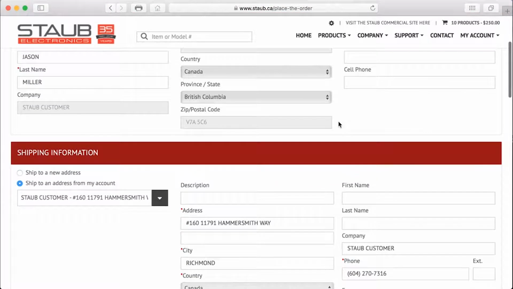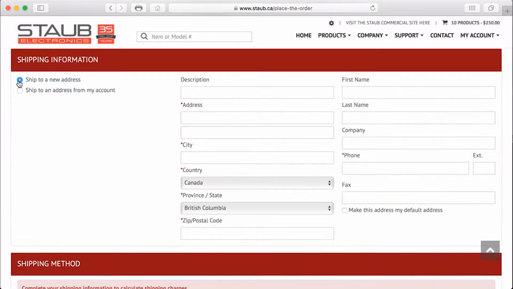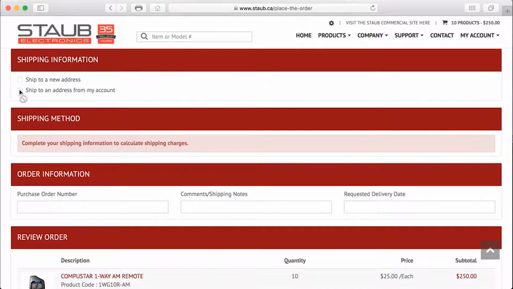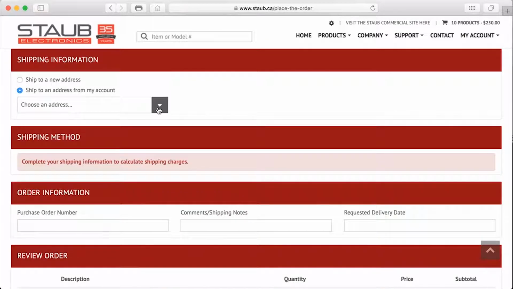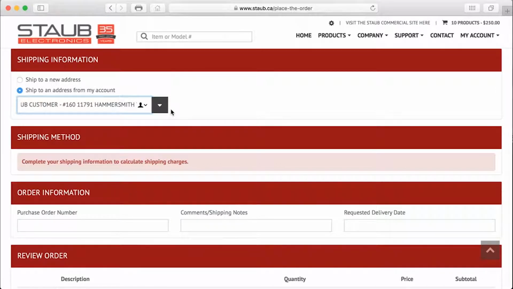As I scroll down, my default shipping information is pre-populated, but as you can see, there is an option to ship to a new address. By doing so, the pre-populated data will be refreshed. You would complete these fields. Anything with a red asterisk is indeed a required field, and it's as simple as that as far as drop shipping. If you'd rather change your mind and go back to a saved address, you can do so.